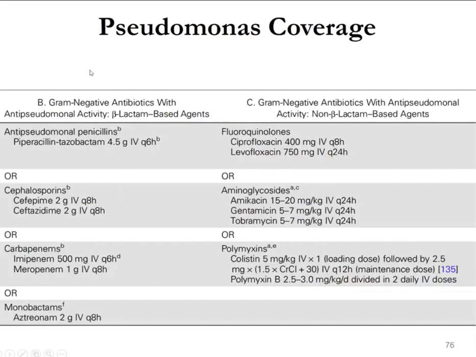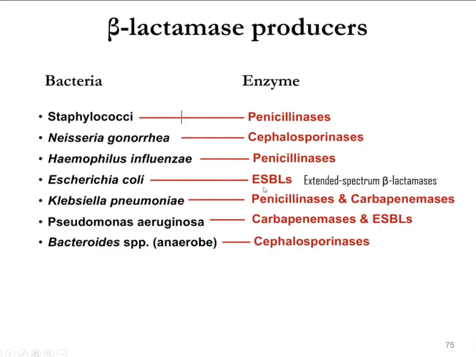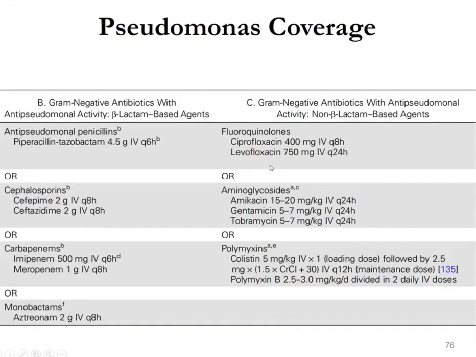And if you like to look at beta-lactamase producing bacteria and their enzymes, these are the enzymes, extended spectrum, which is super important for Klebsiella pneumoniae also, right? I was mentioning. And Pseudomonas coverage, you have all these drugs. This is directly from the American Thoracic Society and Infectious Diseases recommendation from the CDC. So that's the same thing I told you. No, you can trust it, okay?